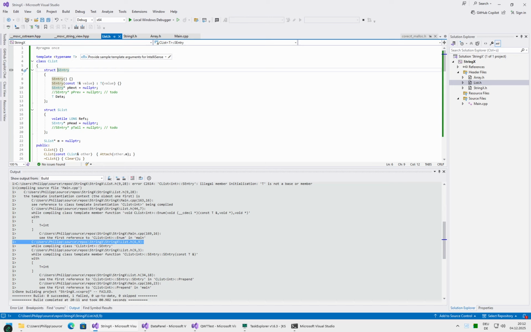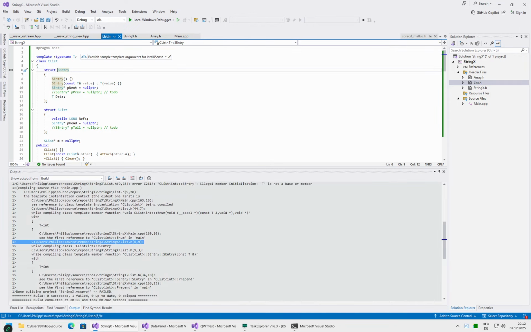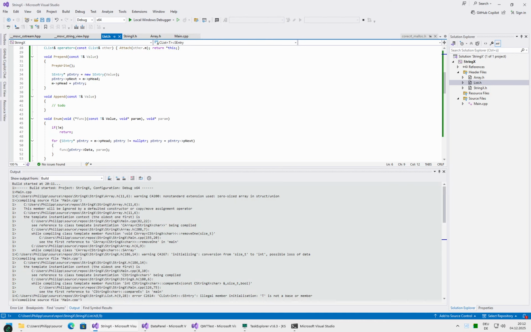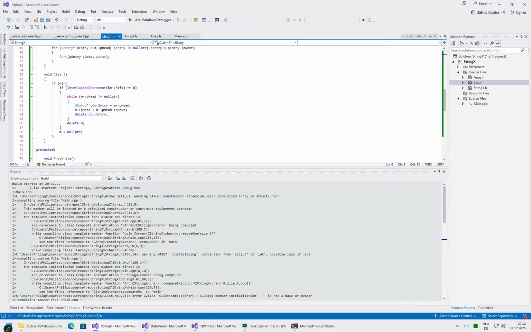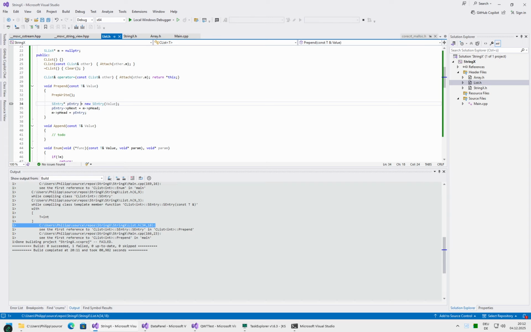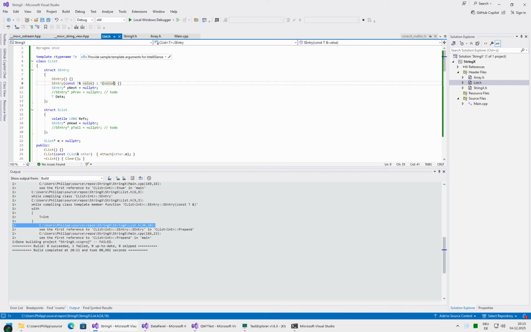Here entry const int reference t value. And we can make this simpler for now.